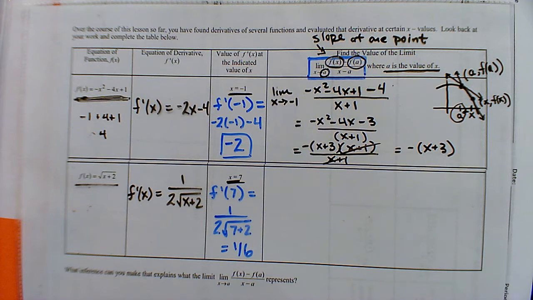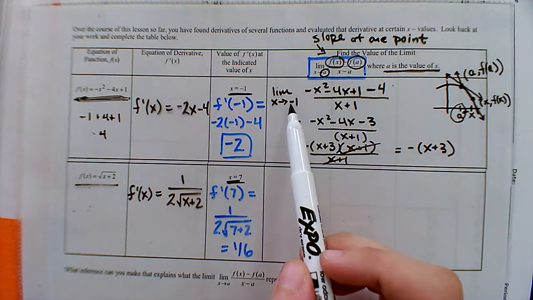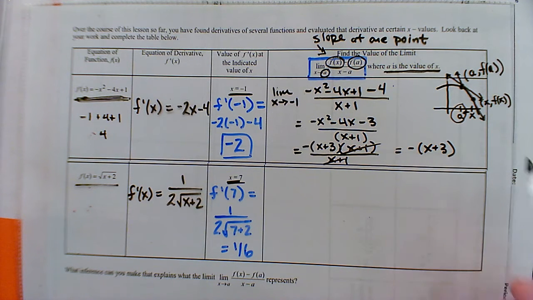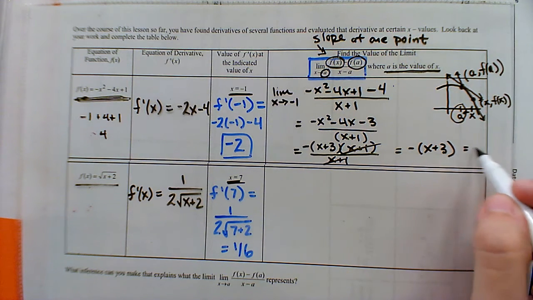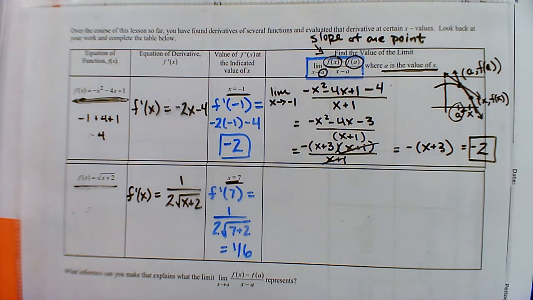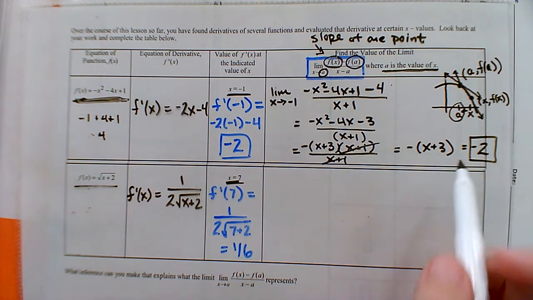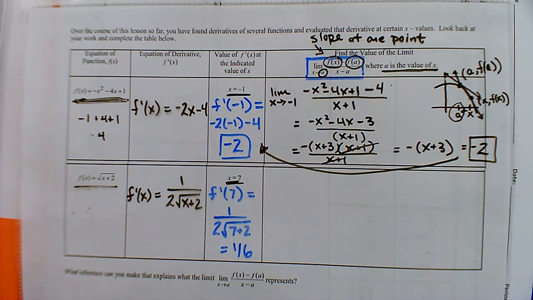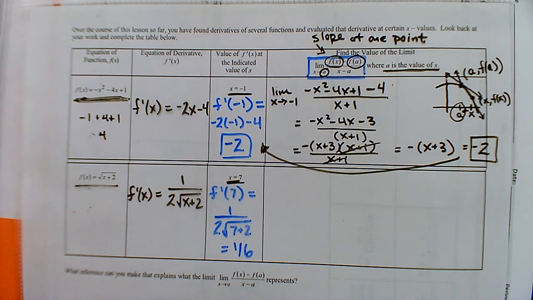All right. So after the cancellation, let's go ahead and try direct substitution for our limit. If we plug in -1, -1 plus 3 is 2, but negative out front gives us a -2. Coincidence that our derivative value was -2 from the middle section? I think not. Okay, we're going to investigate that idea.